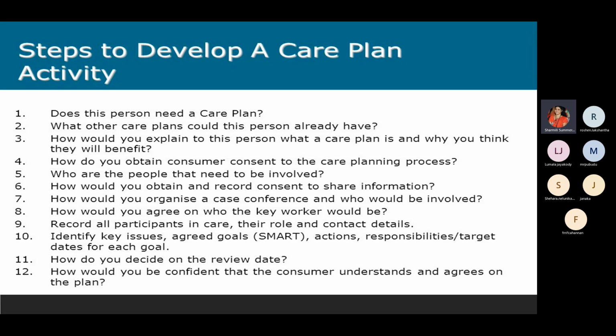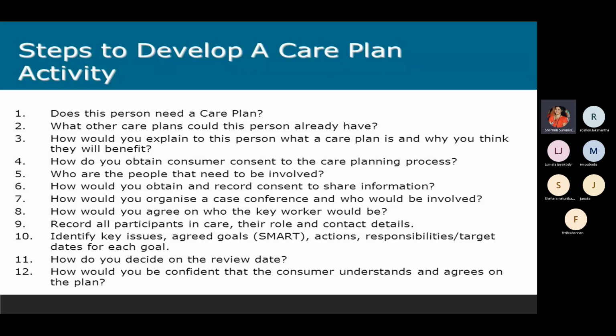Then, what other care plans could this person already have? You can identify whether this patient already has any care plan, a kind of previous planning. The persons who look after that patient, whether they have any previous care planning or not. In that sense, you can think about whether this patient is still receiving it. If the patient was admitted for 1 week, then after 1 week, on the day of discharge, normally we won't write the care plan. Why? We are going to discharge the patient. In that sense, you can decide whether this person needs the care plan or not, by checking if there are any previous care plans.